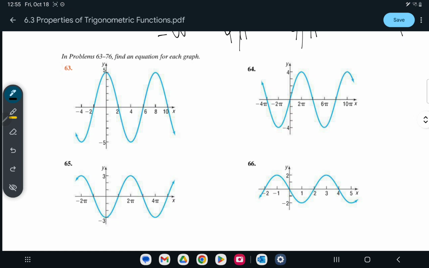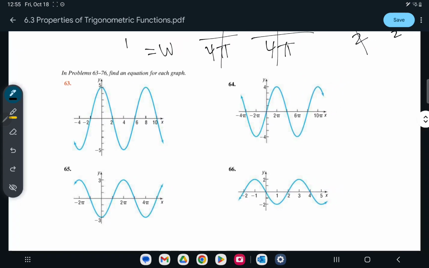All right, so we're going to look at a graph and come up with an equation. It's just one possible one. We're going to pretend there's no shifting left or right or up and down. We're only going to look at amplitudes and periods. So, this first one here, because it starts up here, this is a cosine function. The amplitude is 5, and the period, so this is from how often it repeats.